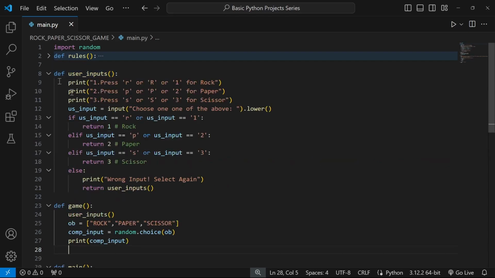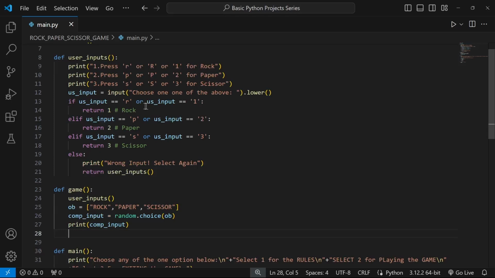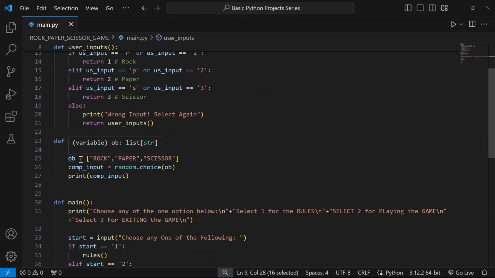Now we know if the user presses 1, he will be choosing rock, and here index 0 is rock. So now here we can see if the user presses 1 or R, we will get a rock. If the user presses 2 or P, we will get paper. But here the computer will choose rock, and for rock its index will be 1. So further in our video we will add 1 whenever we require the input from the computer.